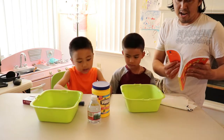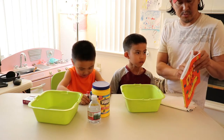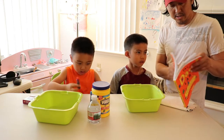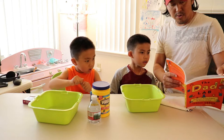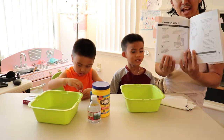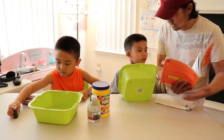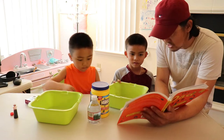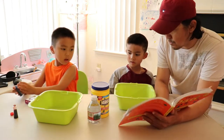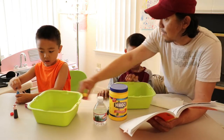Well, we decided to go with this one here. It's called Oobleck slime. It's page 106. Jonathan, we're going to make slime. It's a different kind of slime. We're going to use cornstarch, water, and food coloring.